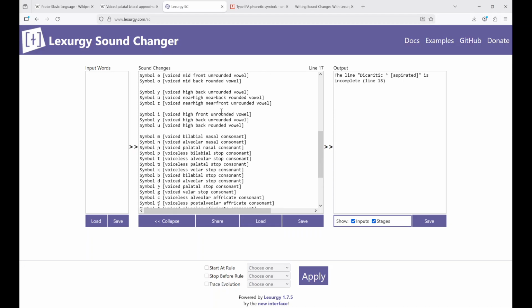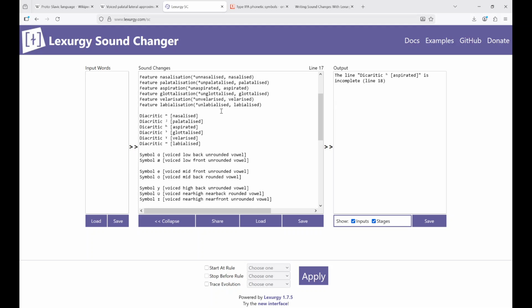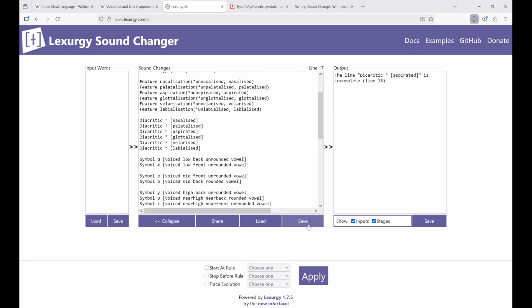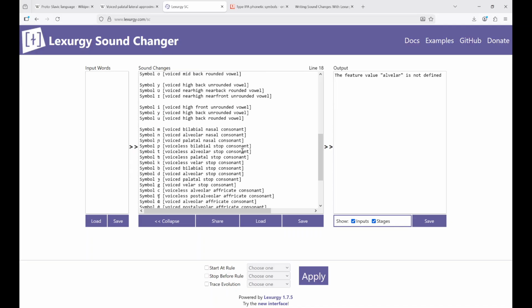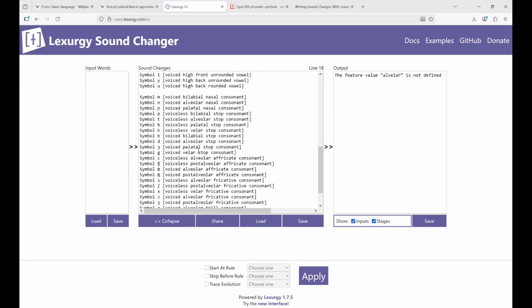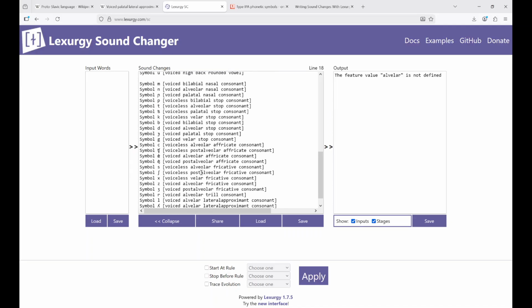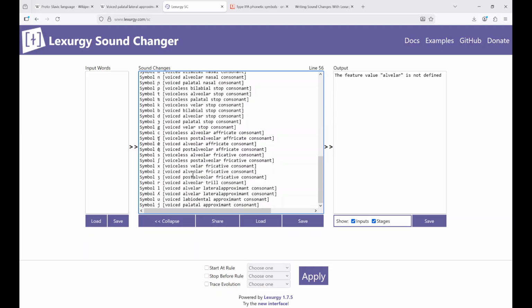I think it is. But why doesn't it like, if I get rid of that, right, something's gone wrong. Where? No, that's not alveolar anyway, that's palatal.